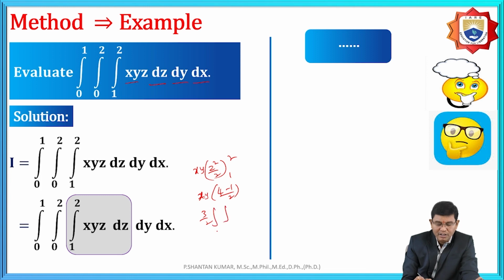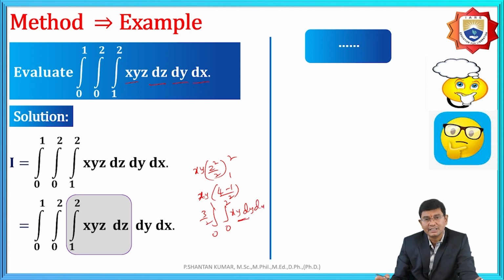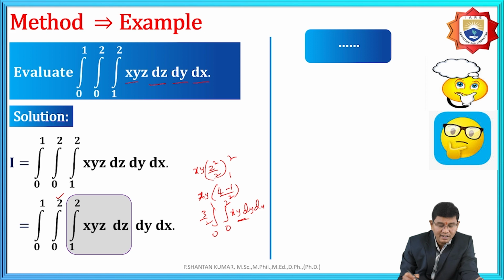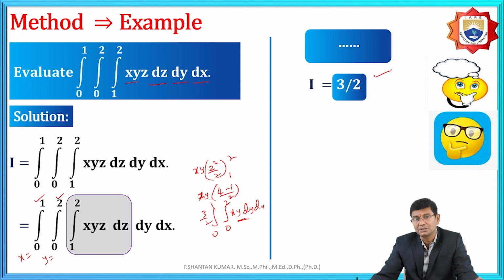And again here further 0 to 1 and 0 to 2, and again xy into dy dx. And again we need to integrate with respect to y, and similarly it is also y square by 2. Similarly the upper limit is y equal to 2 and the lower limit is 0. Finally, after simplification, we again integrate with respect to x. The x limits are x equal to 0 to 1, and y equal to 0 to 2. Following these procedures, we obtain the solution, finally, 3 by 2.